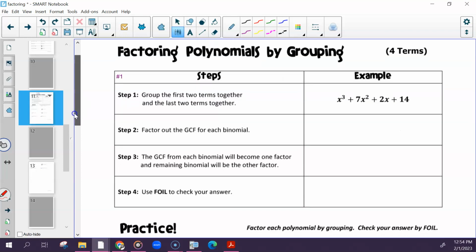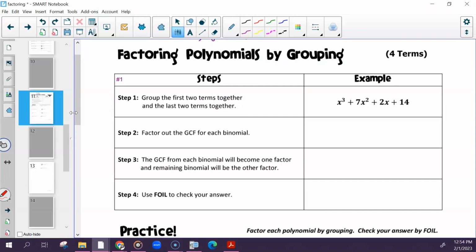Alright, so if you want to take out your notes from last class, that may be beneficial to you, just so you can compare. So what we talked about last class as a quick review reminder, factoring by GCF, looking at what all the things have in common, dividing by that thing or things, number, variable, whatever, and then seeing what's left after you divide that out. That's what we're doing today, but a little bit more. So today we're going to be factoring by grouping.